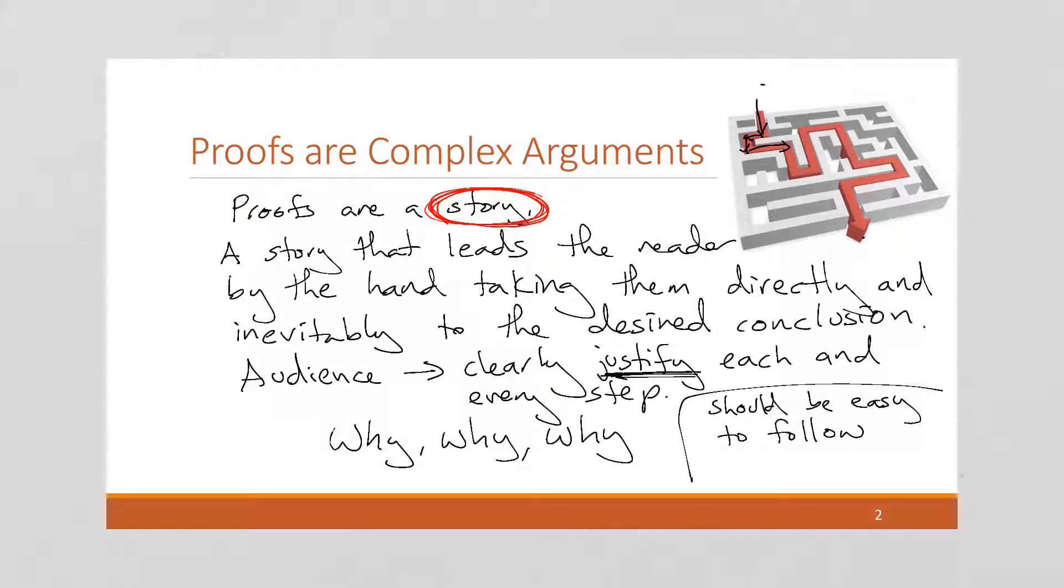A proof needs to be clear, it needs to justify each step. You need to never leave an open spot in your logic where somebody, where you haven't answered the why question. You never want to do something and not fully explain and justify it. As such, your proofs are going to have a lot of English in them. These are not just mathematics, nor should they be. Proofs are a story.